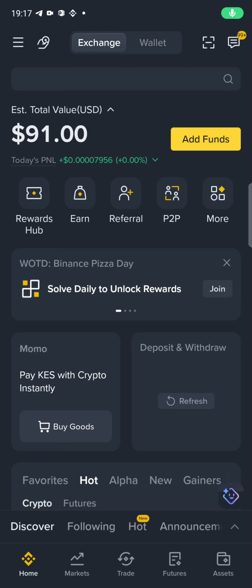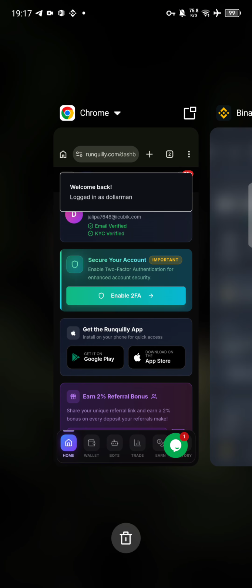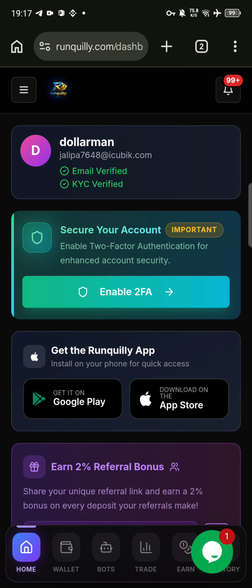This is how you make profit with AI automated bots. So we are trading with the AI automated bots, and today we are going direct. As you can see, my Binance has 91 capital. So we can double and triple that, and make sure you join the free classes link.